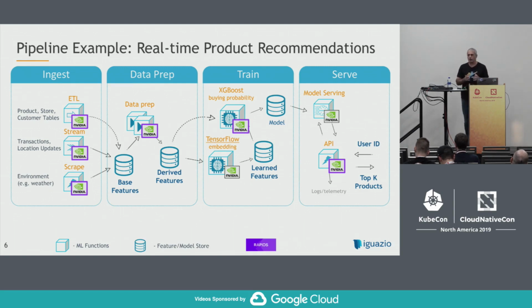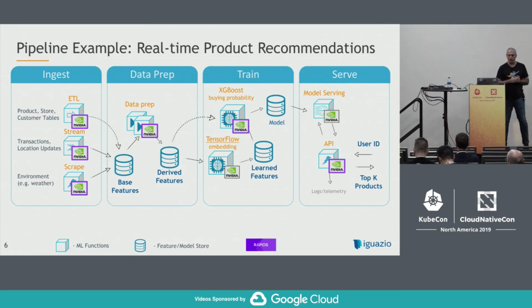And what you could see is that in many use cases, you actually combine machine learning and deep learning. It's not just deep learning or machine learning. Things like embedding and product-to-product relations are very well implemented on deep learning, and things that are more regression-oriented may actually run better on machine learning. And even those things have dependencies. You have to finish the first step of training to do the second step of training. So this is essentially a pipeline, and what we're trying to promote is a notion of functions.